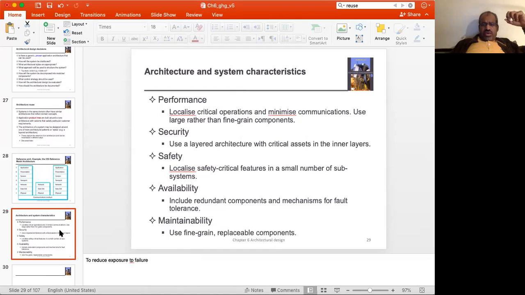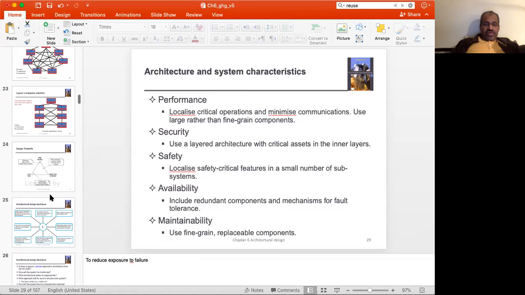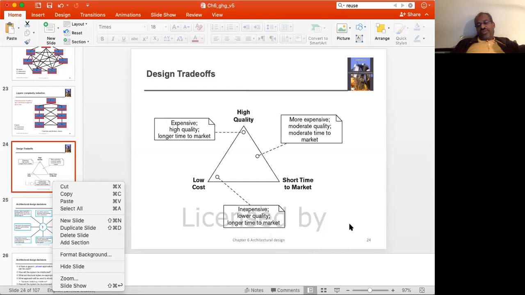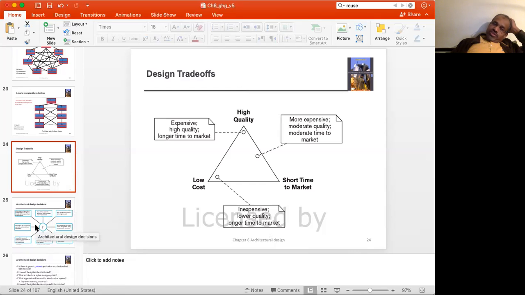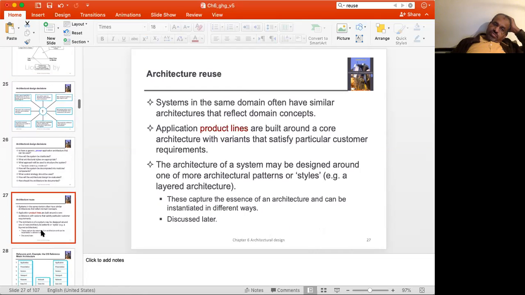So some of these characteristics and features actually work against each other. You cannot achieve maximum performance and at the same time maximum availability and maintainability. You'll have to make some sacrifices in one of these. Hence, this kind of triangle-like representation that says you have to make compromises in one area or more. That's the delight of design and the tricky thing about design, that you're always making trade-offs and making sacrifices to achieve other important factors.